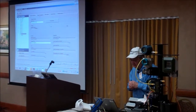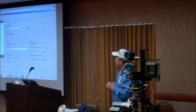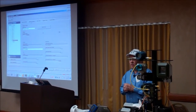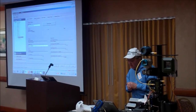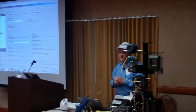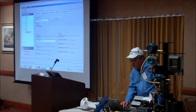And let's see, telling us things like the link active scheduler is address 16, and its signal level is 756 millivolts. So the LAS is kind of an important device on the segment, and it seems to be healthy. It's saying the lowest signal level is at address 33 at only 726 millivolts. So you can see that kind of information. It's kind of the electrical stuff about what's going on on the fieldbus.